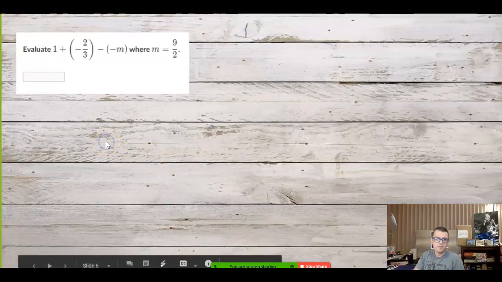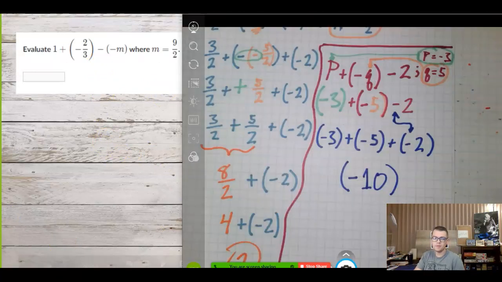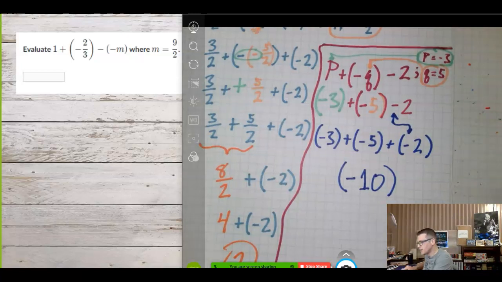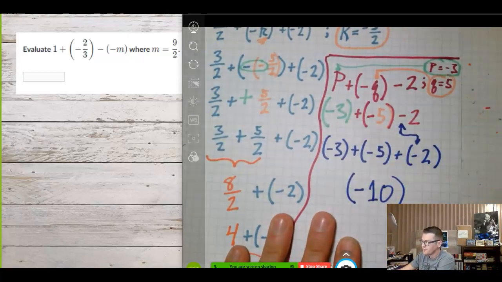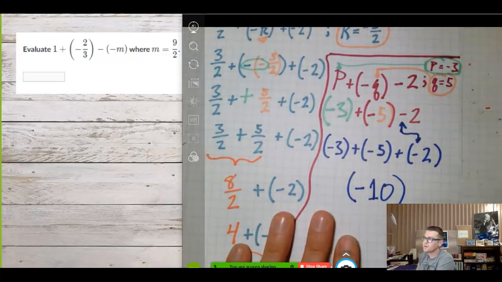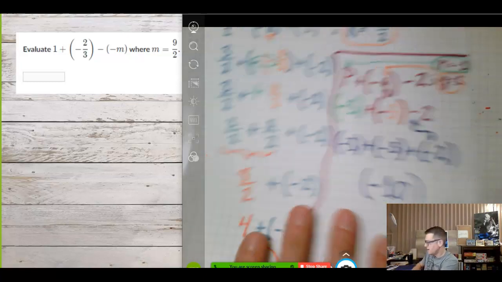I think the next problem was very similar. Let's just shift gears a tiny bit and do another fraction one, which I definitely think I'll need a new sheet of paper for. Do you guys have any questions about this one? How we substituted in, how we got to this value? It's straight from one of the problems from this week's homework. All right.